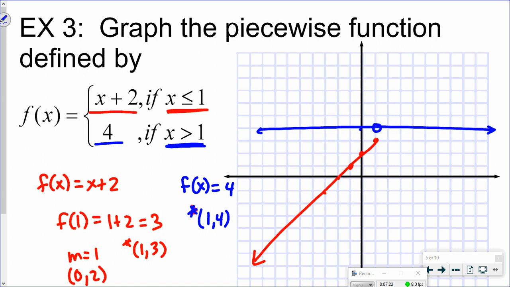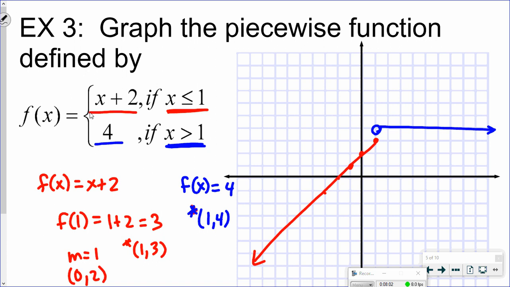Okay, so I'm going to have an open circle. And then I want where x is greater than. So that would be to the right. So all of this, I need to erase. So it had to be open there because it wouldn't be a function if not. If this had been closed, then it would have failed the vertical line test and not been a function. Okay. So one of those points had to be open. This one specified that the horizontal line was the one with the open circle.